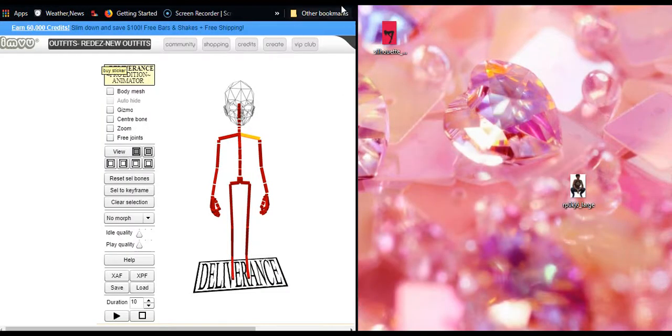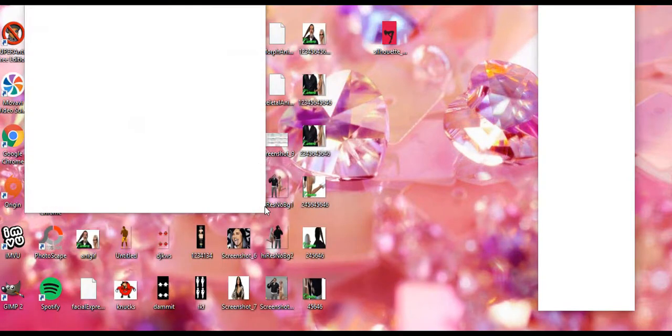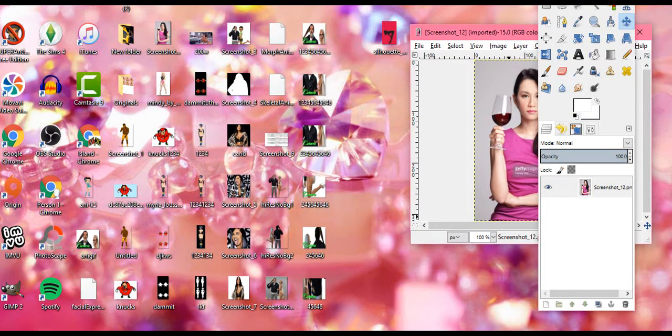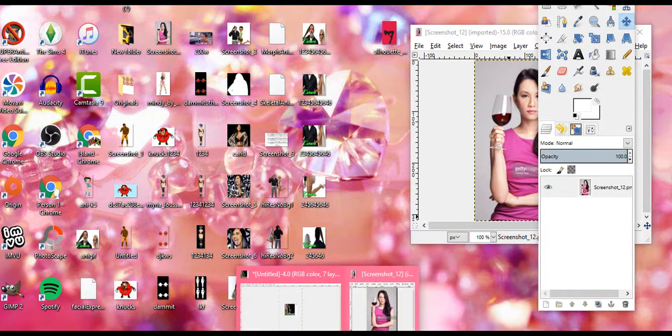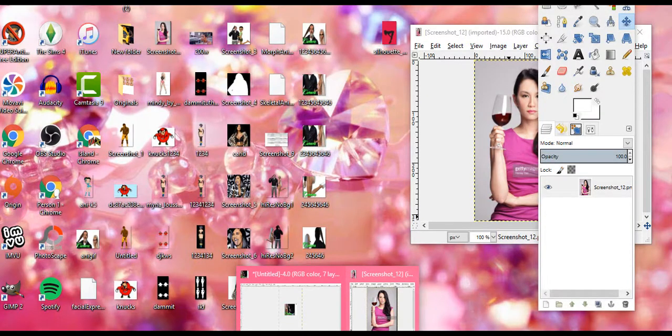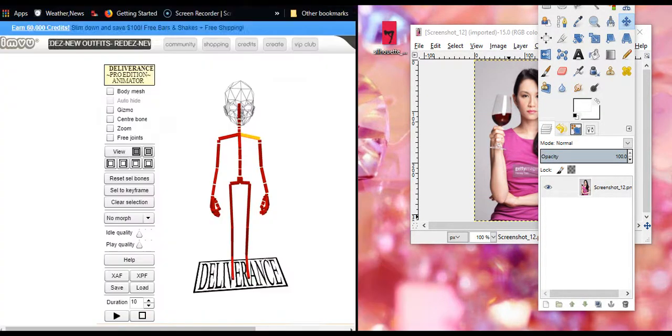Like with this, if you want me to do a pose or you've got a picture, I can try to mimic the pose. But to be honest, if you're a creator, it's very easy to make these. I did not know how easy it was, and they're really good sellers. If somebody sees your creation and likes it, they'll buy it. A lot of people will buy it, and you'll get money.